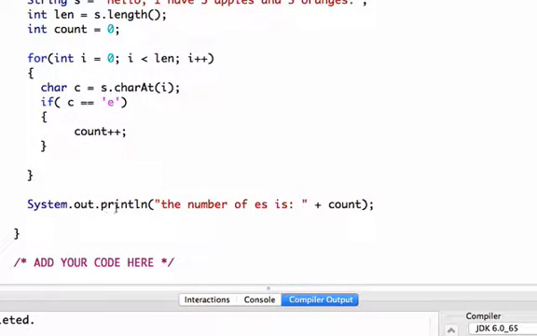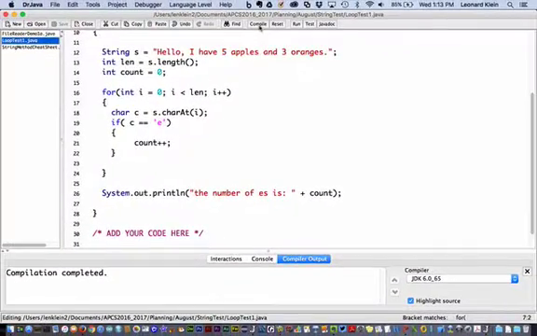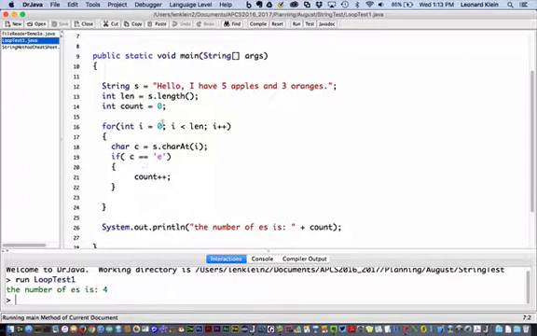And then finally, we're going to print out how many E's there are. So if I compile this and run it, it tells us we have 4. So there's 1, 2, 3, and sure enough there are 4 E's. So this is a simple version of a for loop, and we count starting at 0, so H is at position 0, and we will ask, is that an E? Is that an E? And so forth, and go all the way through. So that's hopefully a fairly straightforward example.